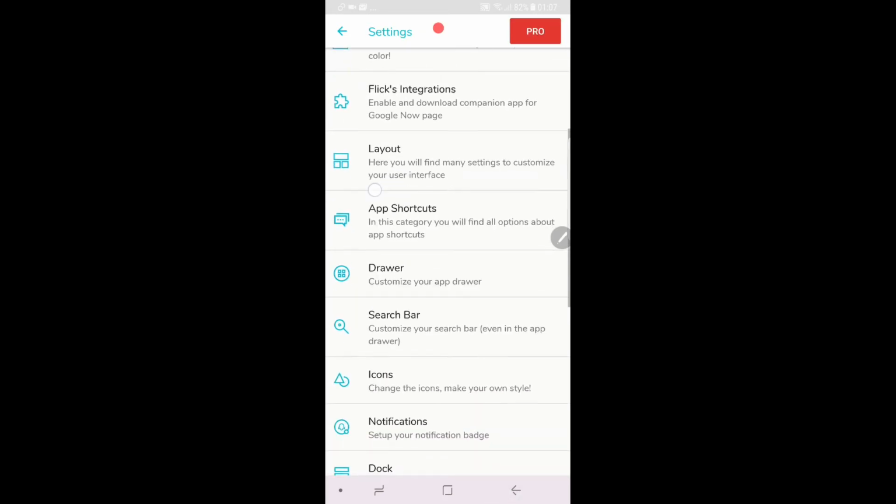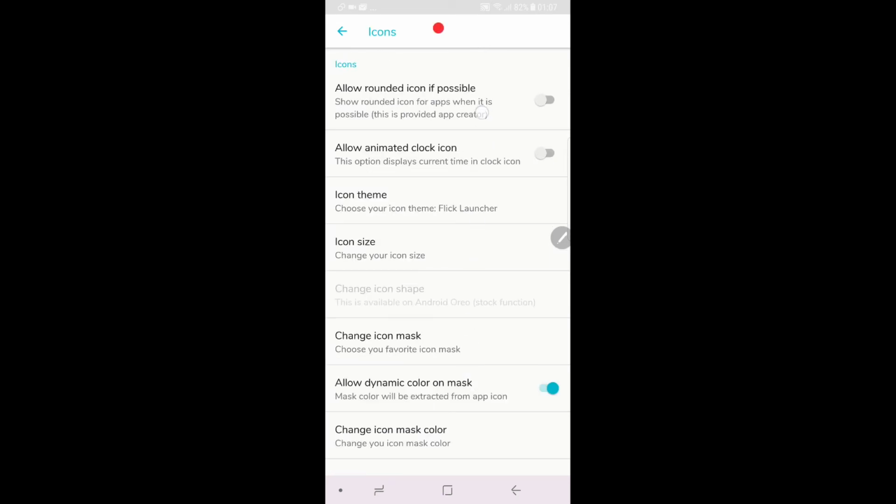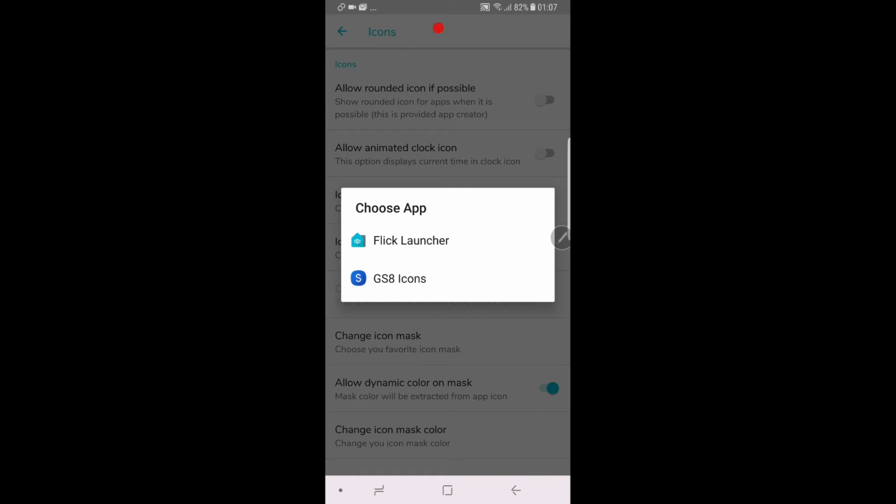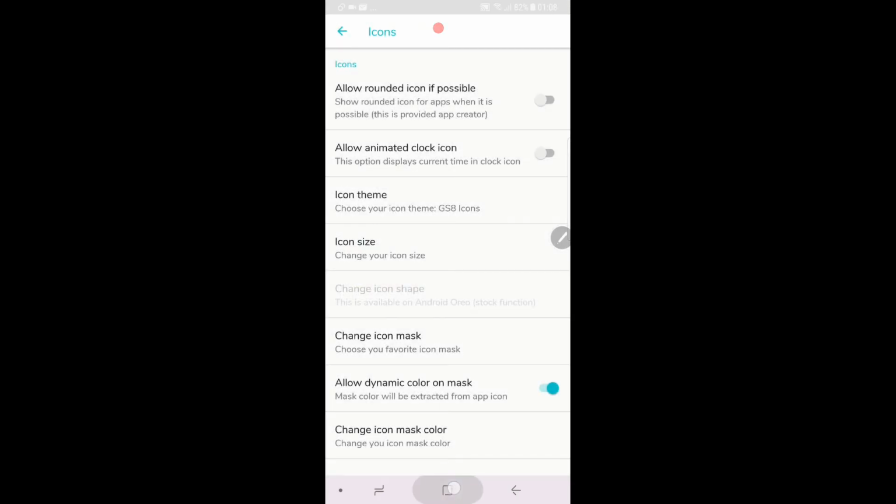Good. So we did certain things in icon. We could change icon mask, or you can even use maybe a theme. Like if you have a certain icon theme you can use. Now let us add a GS8 icon theme on it. Let us use it and see what would happen.